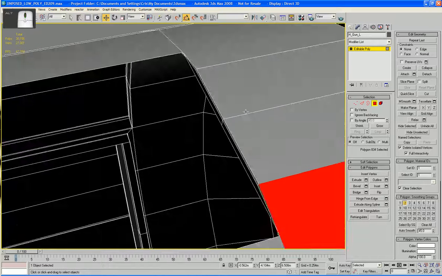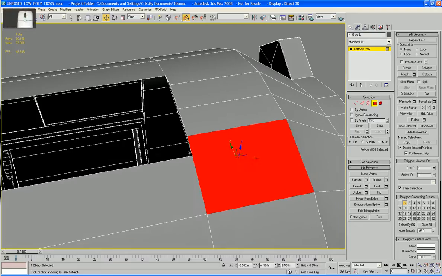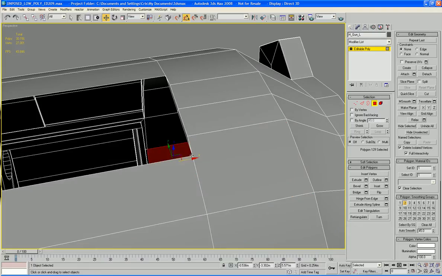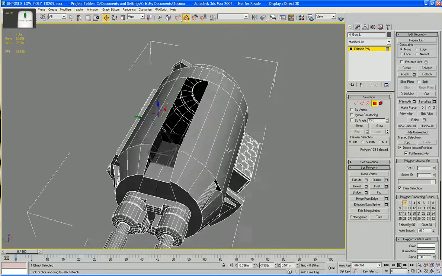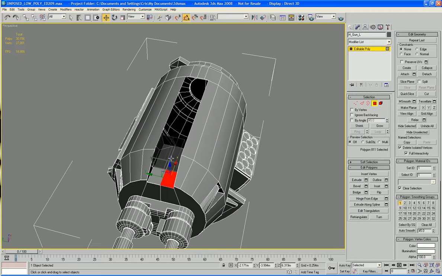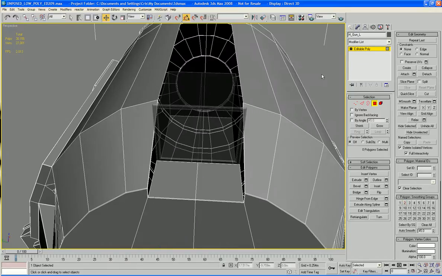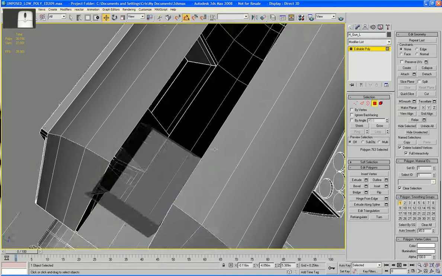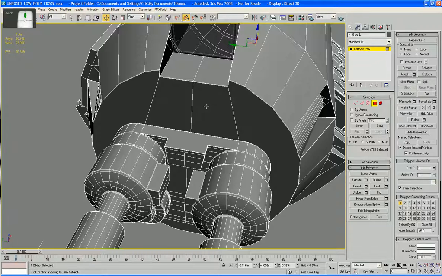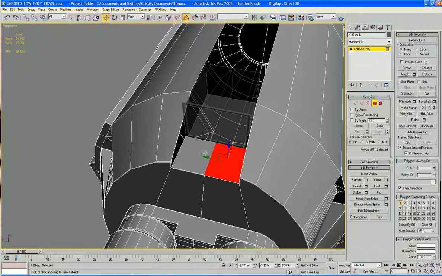Just make sure that polygon isn't broken. Doesn't appear to be. Okay. Delete this. Just here and here. Try and work out what I've just deleted. Yep, I just deleted the bottom half of the ship, I think. I mean the weapon, so that's no use.